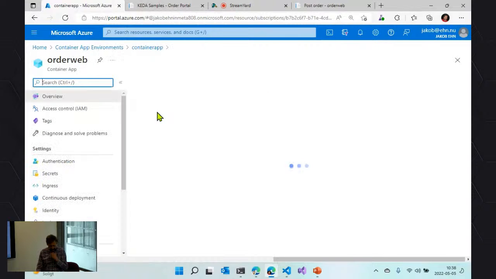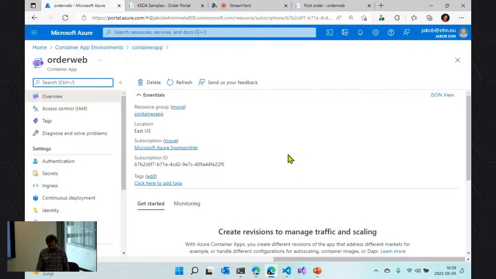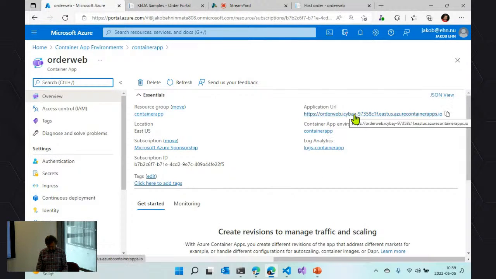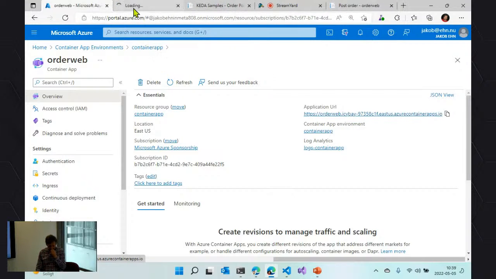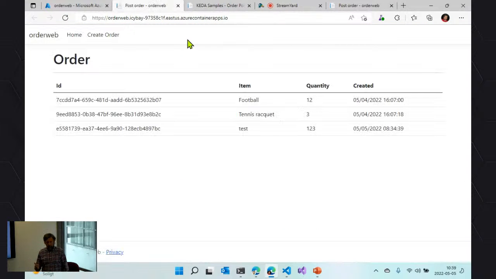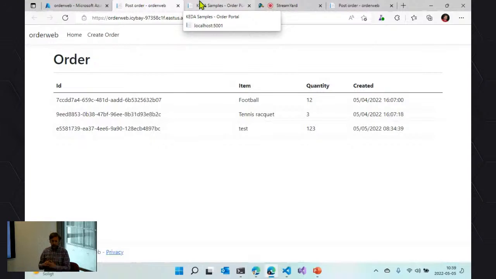And let's just go to the Order Web and hope that it works. It didn't work half an hour ago, but I redeployed it. So I have the URL over here. And of course, in the real world, you would not use this URL. These are the internal URLs you get, so you would map this to DNS or something. But you can see now it shows the same data, so it's the same application. There's no change to the code at all. I just deployed exactly the same thing to container apps using those Bicep files.